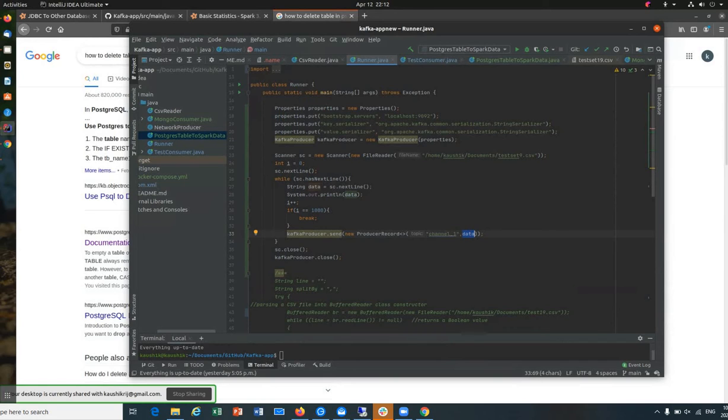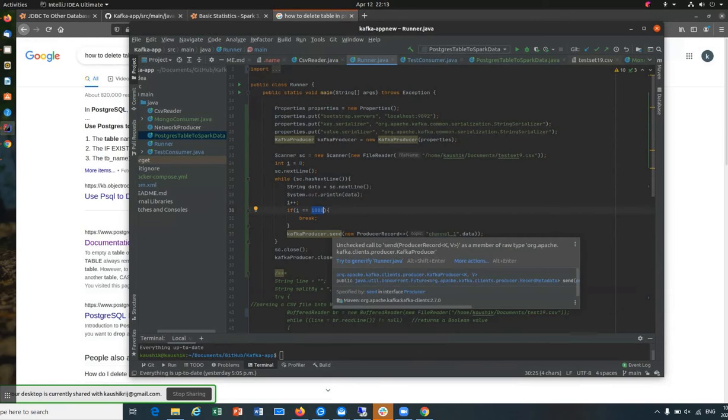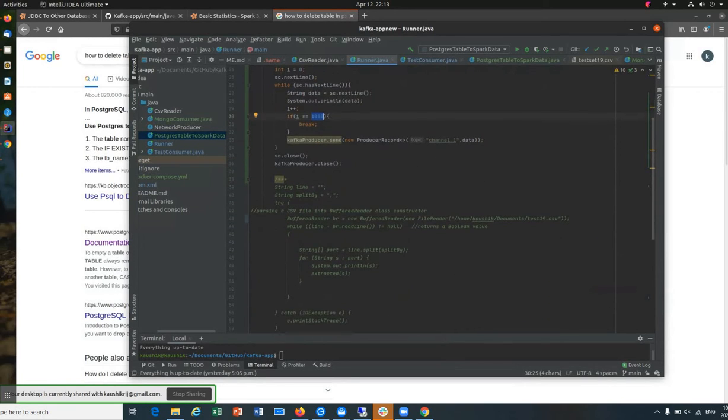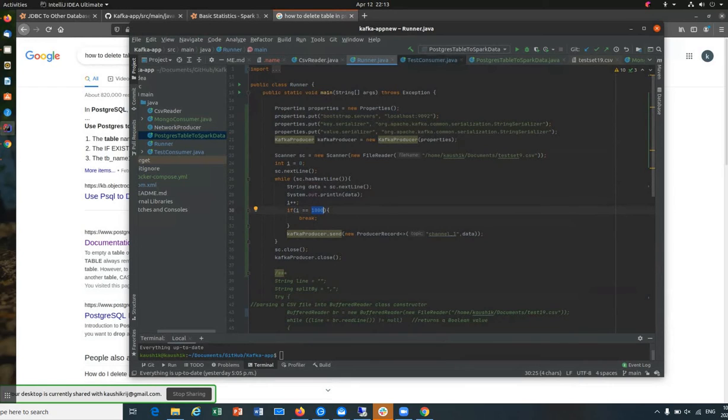This while loop stores the data in the topic, and it only stores up to 1,000. That's the limit I put in to ensure this is done as quickly as possible, but we can also increase that. So this is the producer that generates the data and sends it into this topic.